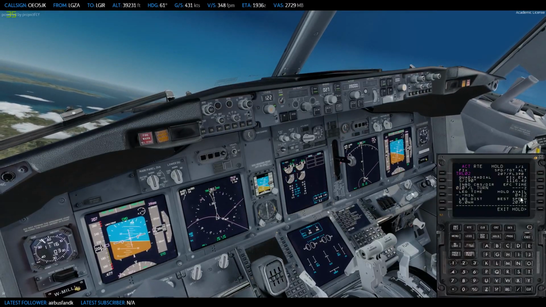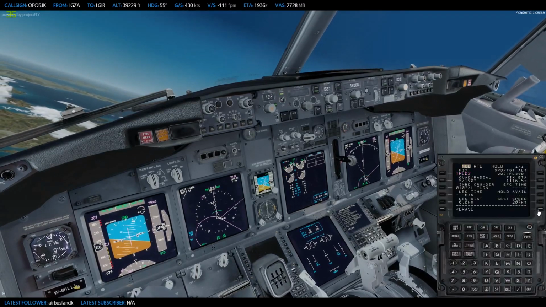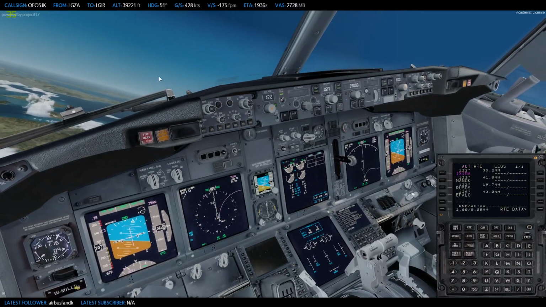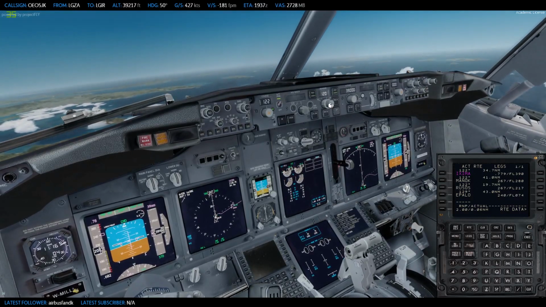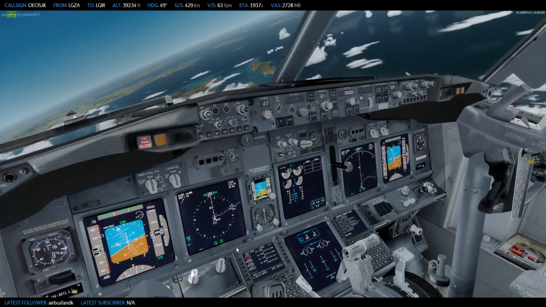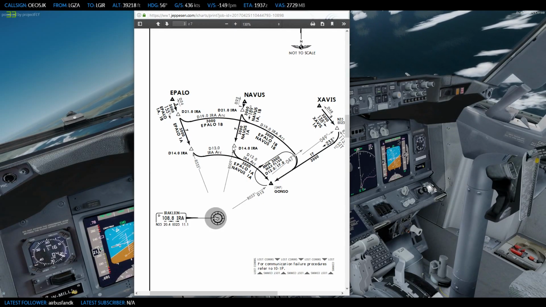So we have fuel for another 12 minutes in hold, but I'm gonna exit it now. Arm LNAV, execute, because once again it's not ideal to hold at these high altitudes. Alright, so let's move to descent preparation.